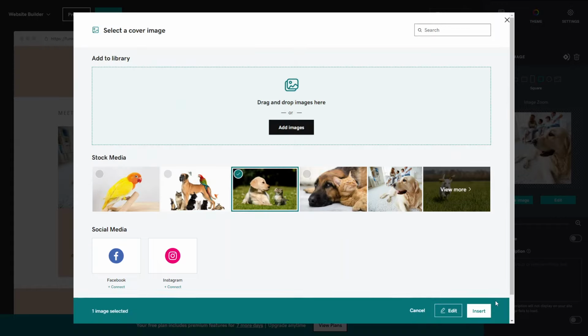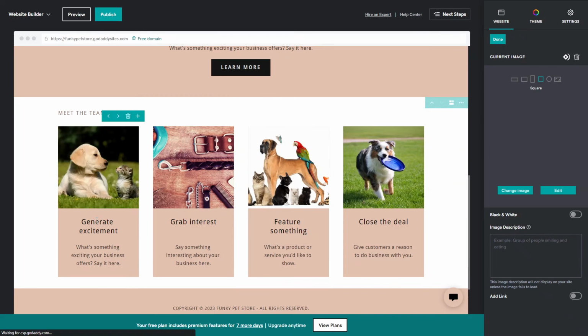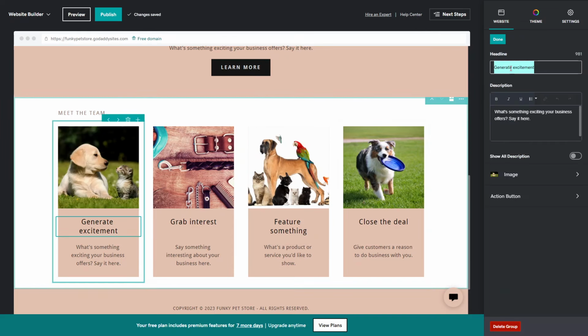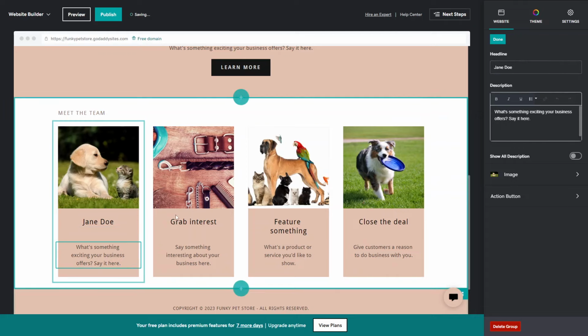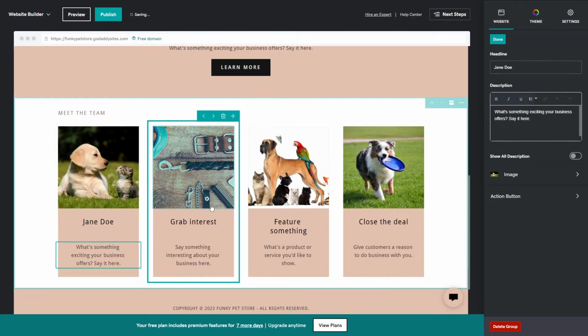So it's up to you how you want to use that. And then you can change the name, you can change the headline, and you can add a little description here. So you can essentially just use the layout. Don't focus on what's written in the content, but look at the layouts and see, will that work for the content that I want to add into it?